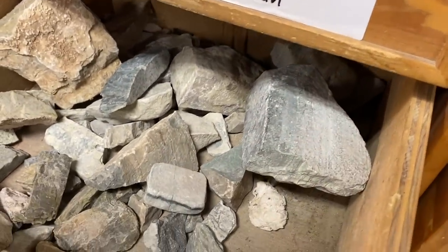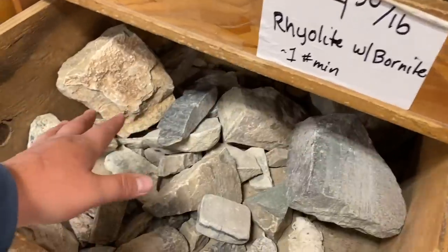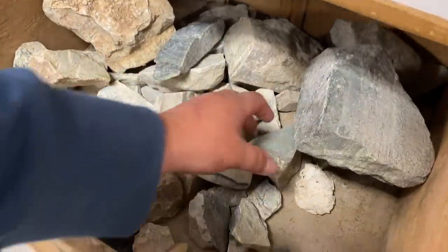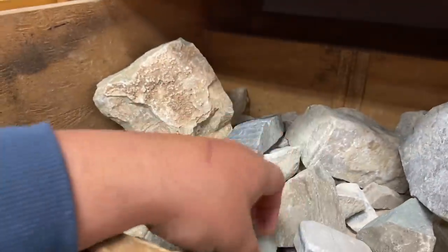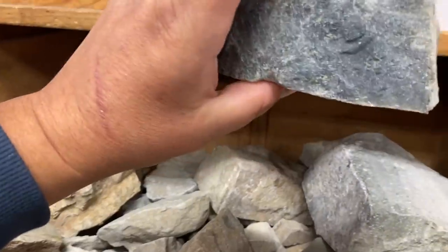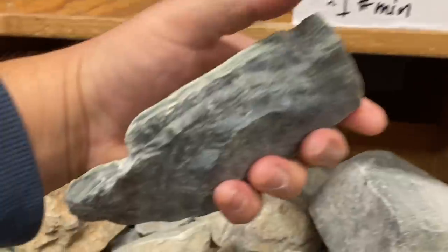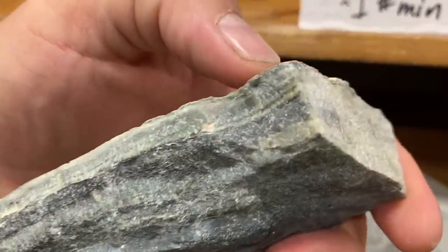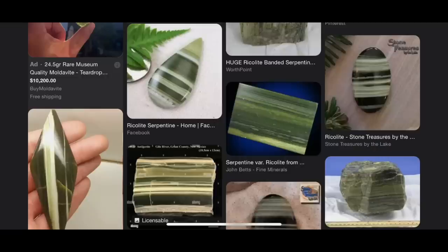It's actually from Grant County, New Mexico, where I live in Taos. All the lapidaries get started on this and the local lapidolite. It's a serpentine with bands of talc going through it. My grandfather has carved some amazing pieces out of this. I don't have a spray bottle to show you, but you can kind of see right here, and I'll put up a picture in post-production of what it looks like. I really like the light pale green Ricolite.